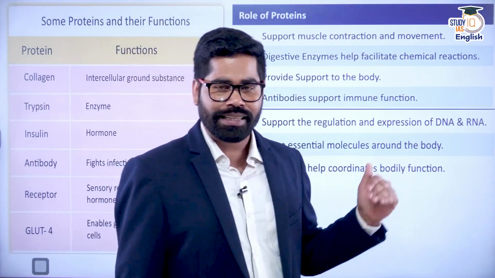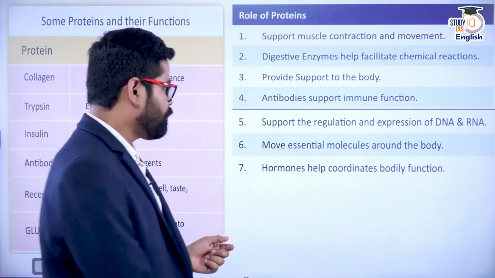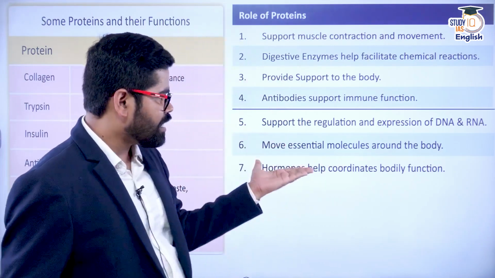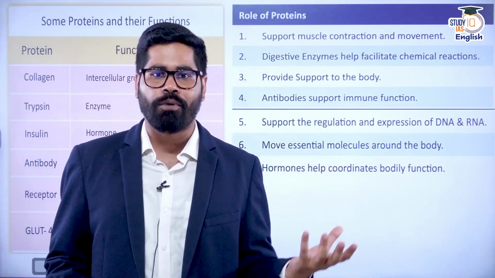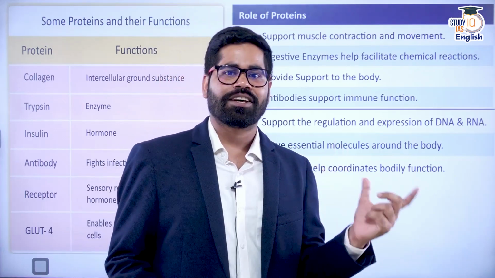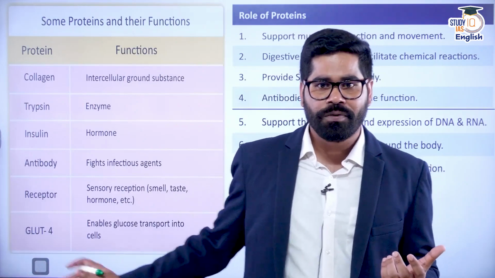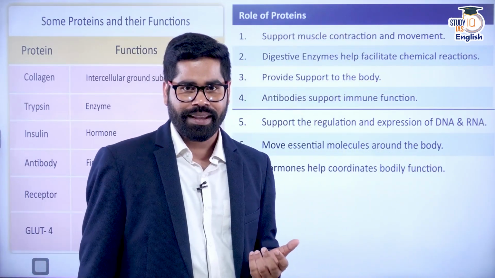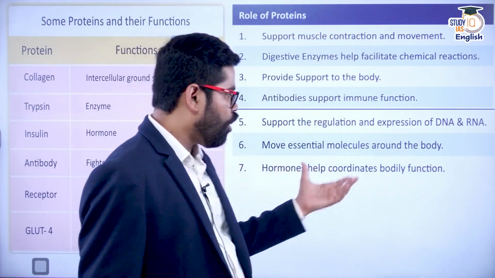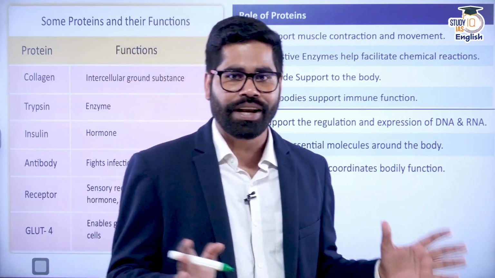So there also the DNA and RNA are expressed through proteins. Then we can talk about the essential molecules which are moving around inside the body. Again, there is the role of protein in it. We have just seen that for moving the glucose, we again need a protein. In a similar manner, even the hormones inside our body are controlling the body functions.